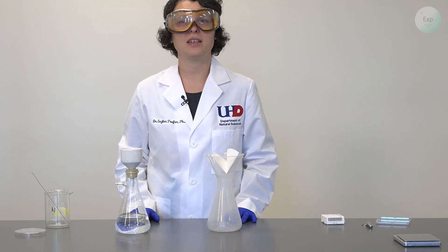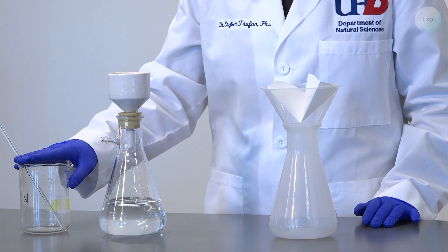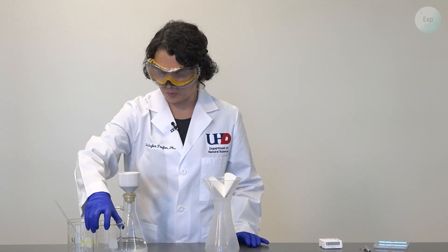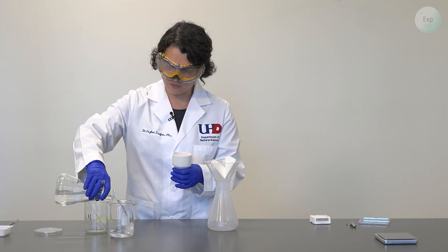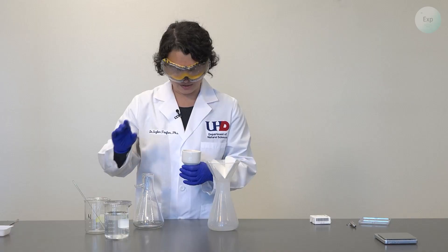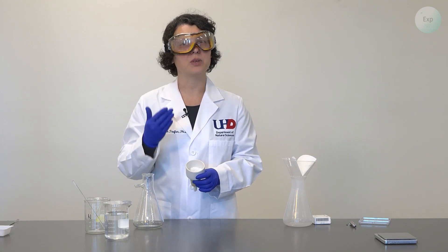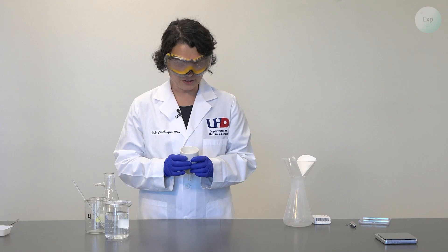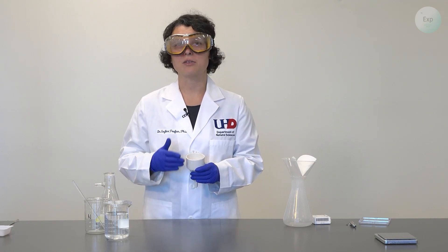I have completed my vacuum filtration of the calcium hydroxide solution. Because I already worked with the beaker that contains the original heterogeneous mixture, I will need a clean beaker. I brought in another 400 milliliter beaker, and now when I remove the Buchner funnel, I can transfer my solution from the Buchner flask into my 400 milliliter beaker. To avoid any unnecessary contact with the air, I will put a lid on it and consider this our saturated solution. Next, I will extract the filter paper with the calcium hydroxide that did not dissolve in our approximately 300 milliliters of water, transfer it onto a watch glass, and place the watch glass onto a hot plate so that it may dry and I may determine the mass of the recovered calcium hydroxide.